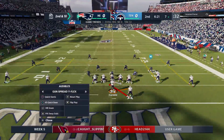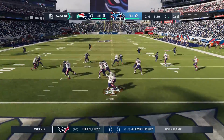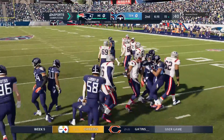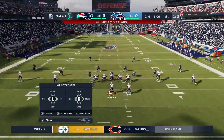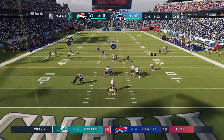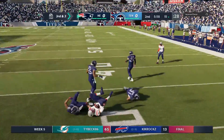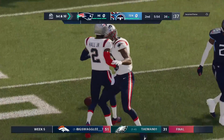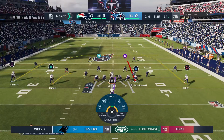An incomplete pass on first down. That leads to a 2nd and 10. They get 7 out of that, so they're left with a 3rd and 3. Malcolm Butler on the tackle. A 7-yard gain on the play. Darnold on 3rd down. The open man is Shark. It's complete. And he'll get this up to the 34-yard line. That good for 19 yards as they pick up the conversion on 3rd.